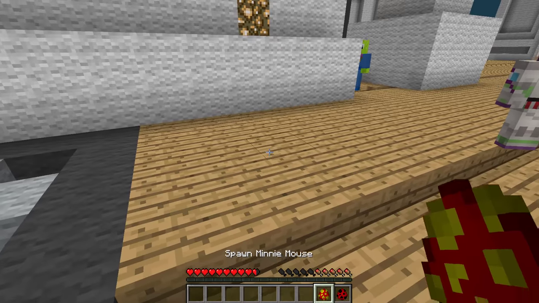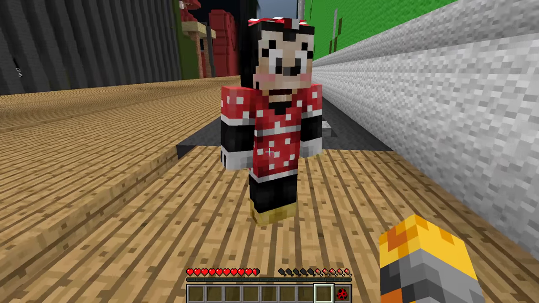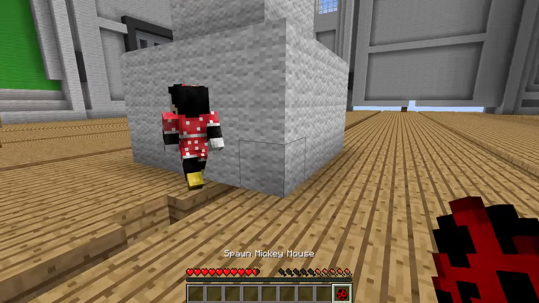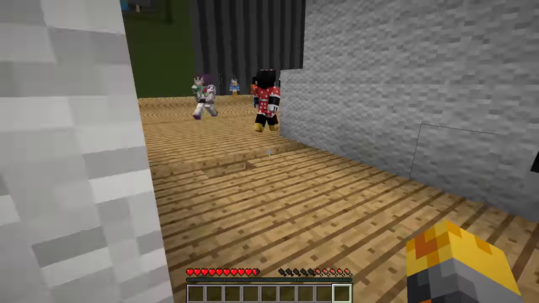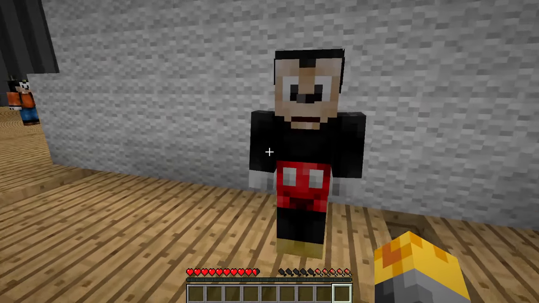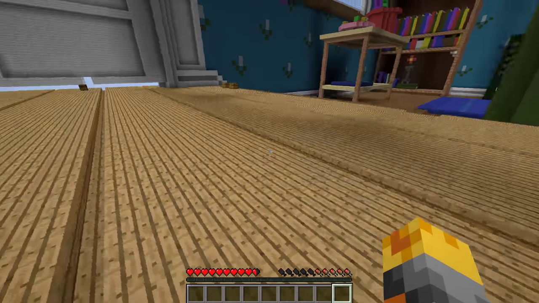And let me also spawn Minnie Mouse. Hey, Minnie Mouse. This is so crazy to see you. I will bring out Mickey Mouse in a few seconds, so don't you worry. And he's right here. There we go. How cool is that? You guys should have fun now. Oh, she's ran away. She doesn't like you. I'm just joking. She really does.